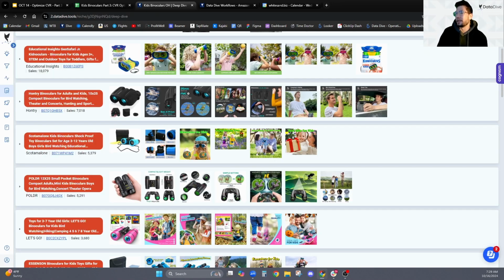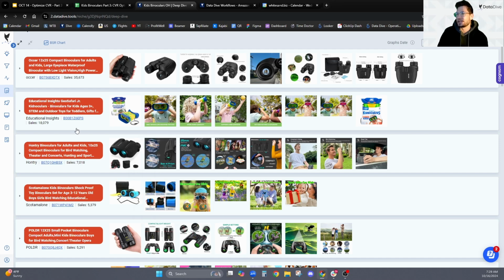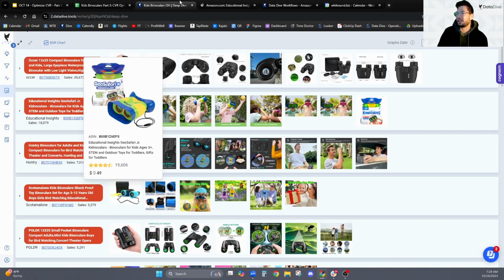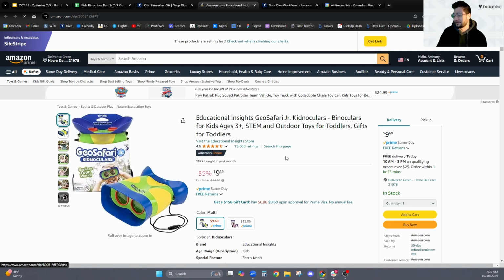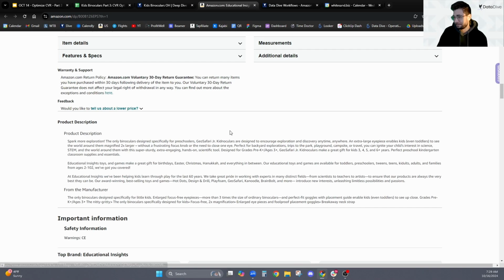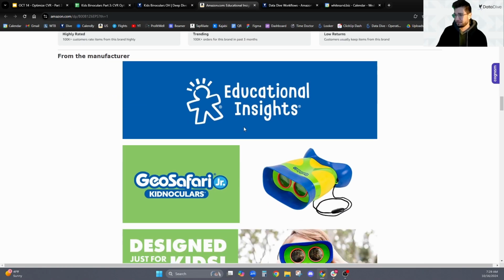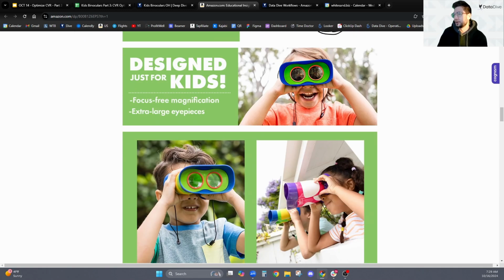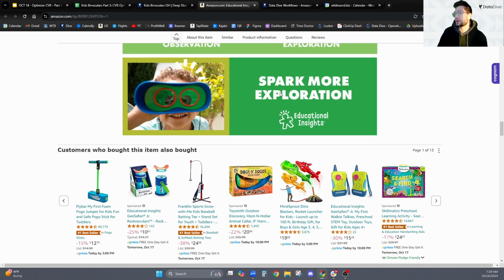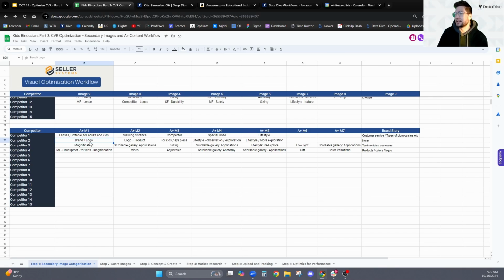Now, unfortunately for this, if you want to categorize the A+ content, you have to leave Data Dive. So you click on the ASIN here inside of Deep Dive. Data Dive does not show you the A+ content yet. So basically I just scroll down, and then I'm looking. This is module 1, this is module 2, module 3, module 4, module 5. And you can see this is competitor 2, and I've got my 5 modules explained here.